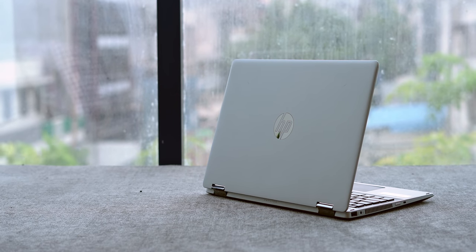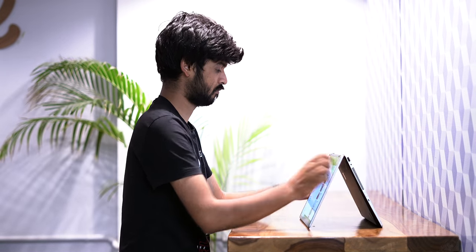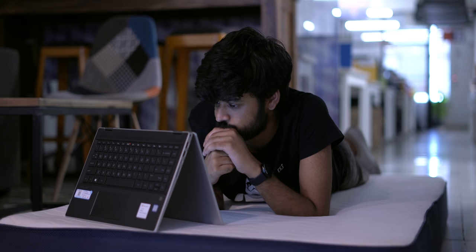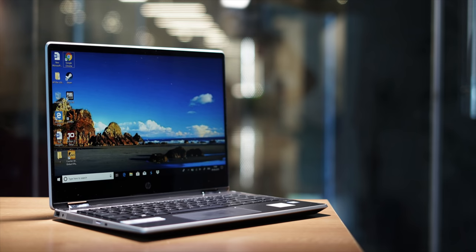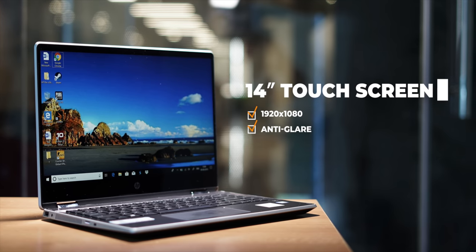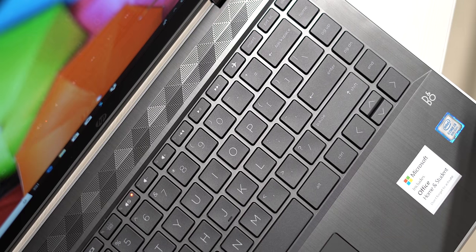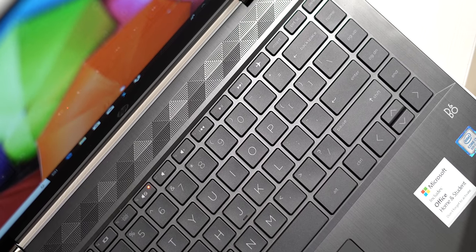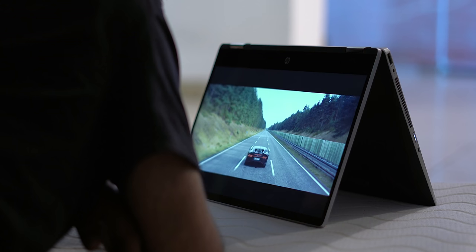This is what most students will actually appreciate. As a student, my friends and I used our laptops less for developing apps and writing code and more for watching movies and TV shows. With the HP Pavilion X360, just put the laptop in tent mode like this and enjoy your favourite movies, TV shows and YouTube videos wherever. Plus, you can use it on the bed without worrying about heating issues, and on this nice big 14-inch Full HD display things look great — with amazing colour reproduction, great brightness and viewing angles. The Bang & Olufsen speakers on this are pretty good; it's definitely loud enough and the clarity is decent too, so the multimedia experience should be pretty satisfying.